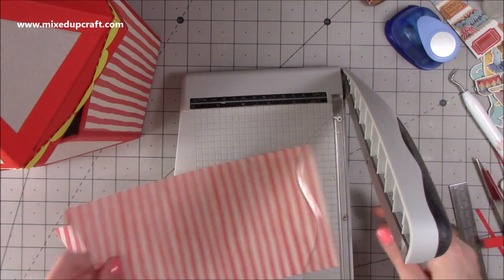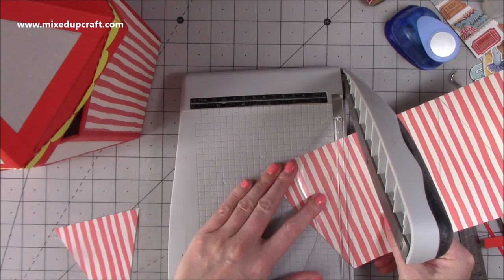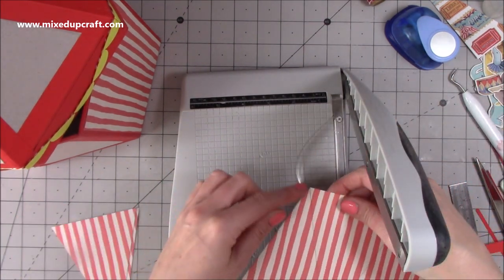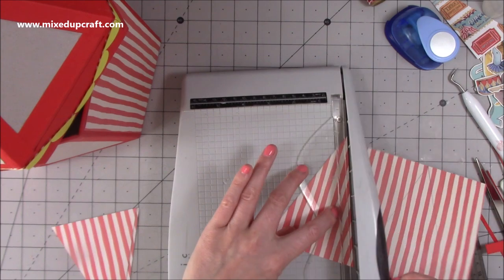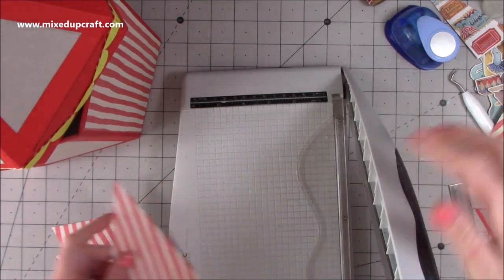So I've got a little bit of the pencil there. If I've drawn the pencils for you guys to see in the video, you can just do little dots of pencil and then just line those up dot to dot in your trimmer. Either way will work. So I've got those now ready to stick.